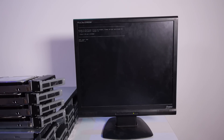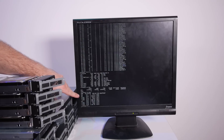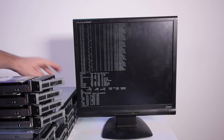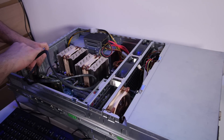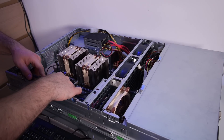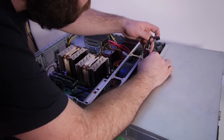Proxmox is installed, let's log in. We have 24 threads. We have sda — the 8TB hard drive — and sdb and sdc are the two drives in the mirror. Now let's install the rest. I'm connecting the second SAS backplane. The controller I'm using is the IBM M1015 — it's an HBA running in IT mode, so ZFS has a direct connection to the drives. We also need to power the second backplane.